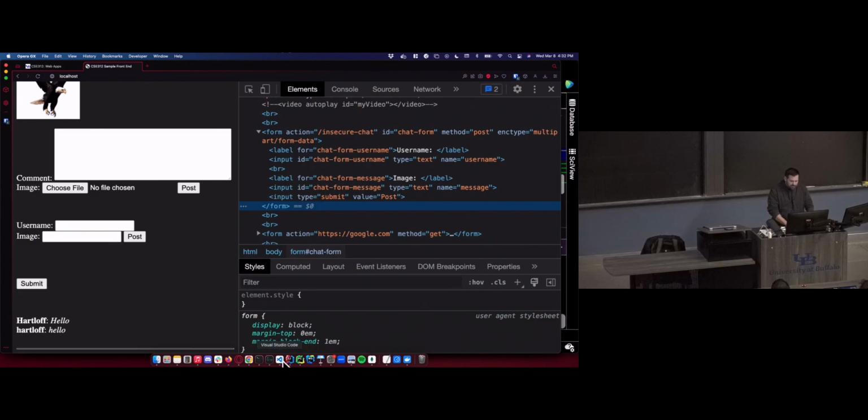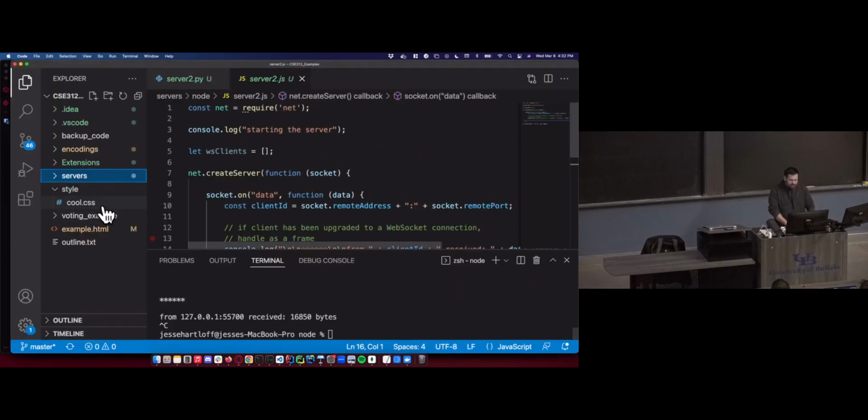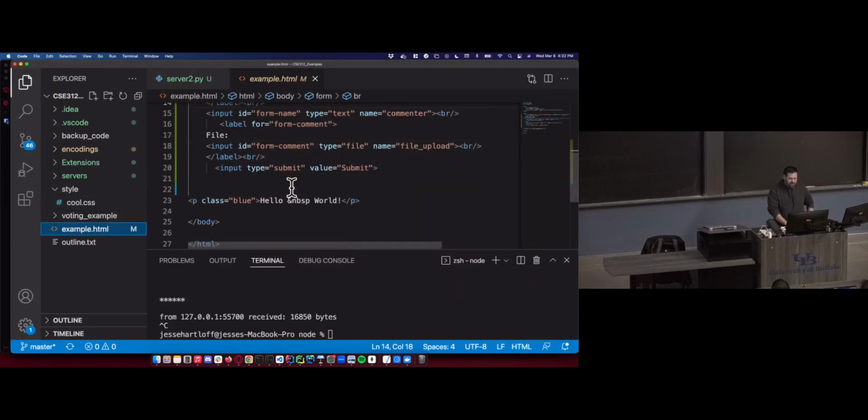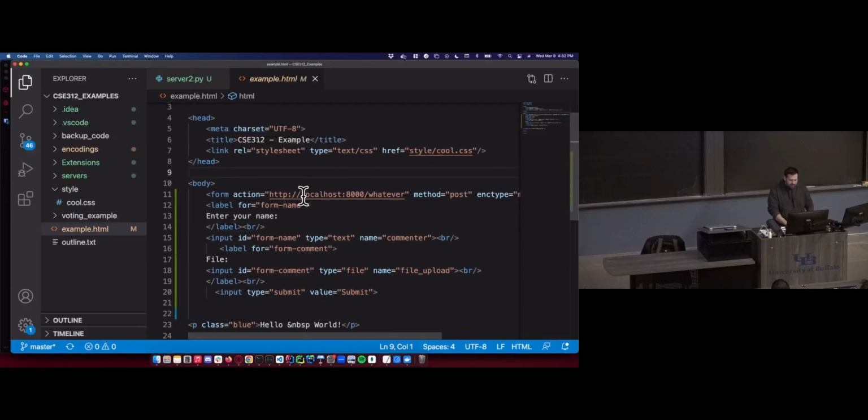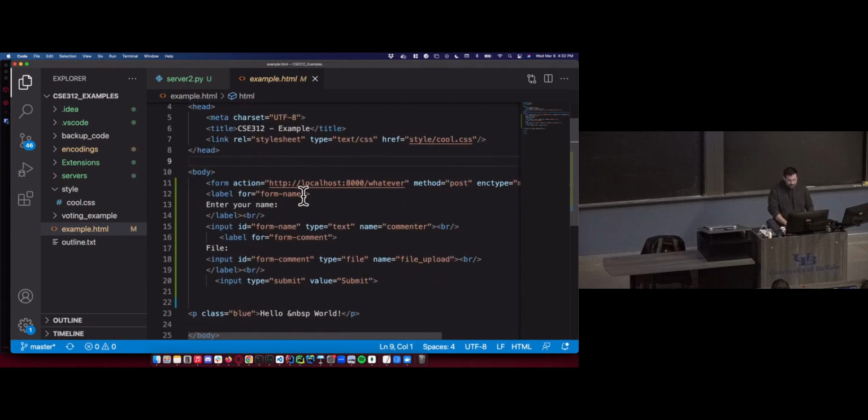So let's create an attack site. We'll go into VS Code, so it's completely different. Let's use this example.html that we've used before. And I want to create an attack site that's going to make a submission to that form. So in my path, I'm going to put my absolute path of the site that I want to attack.